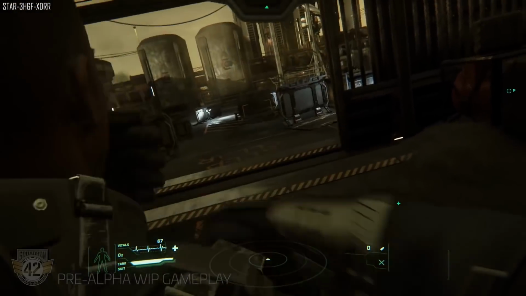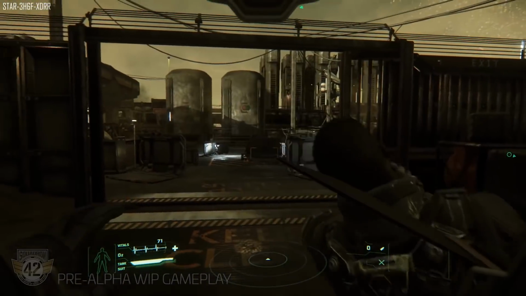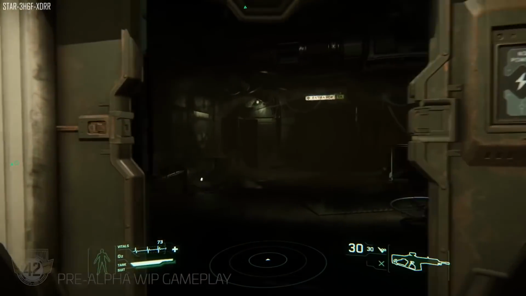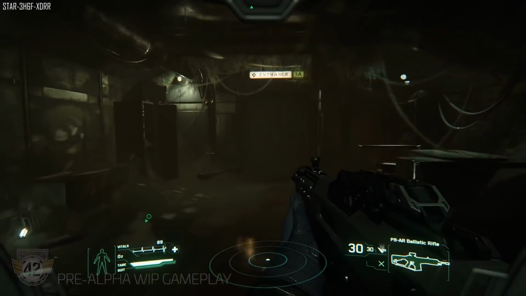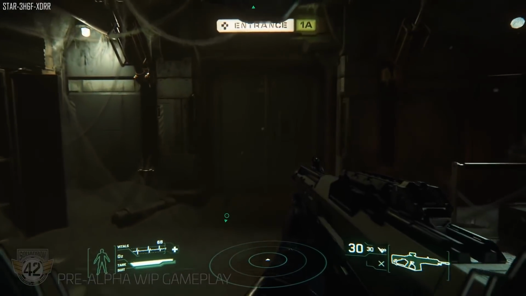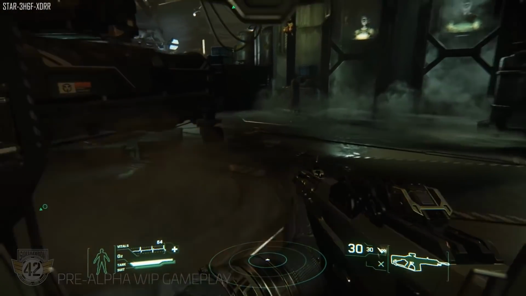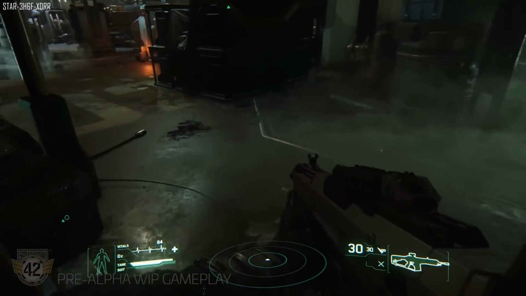Not to mention that if you're just trying to sneak anywhere, seeing a name above your head would just make that impossible. So as I brought up earlier, it can ruin immersion. The level of detail in this game is so incredible that if the UI was just floating around all over the screen, it would look messy and just completely ruin that immersion.